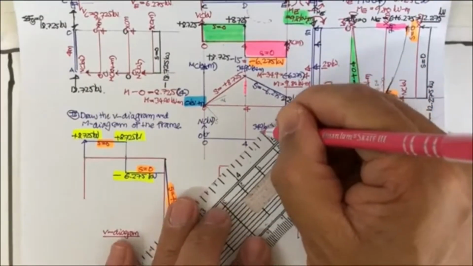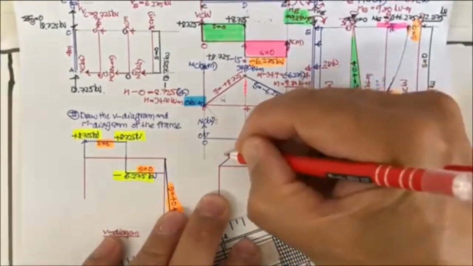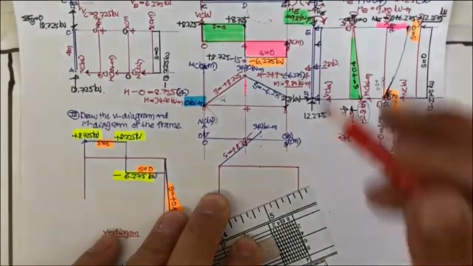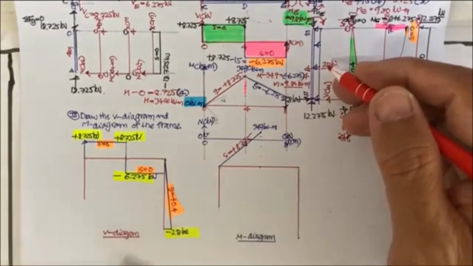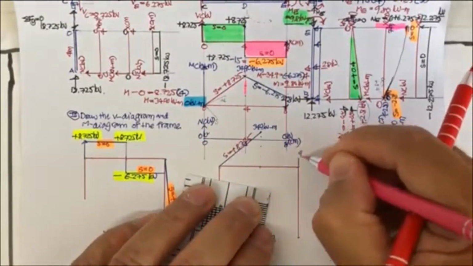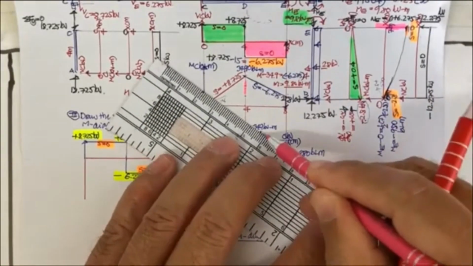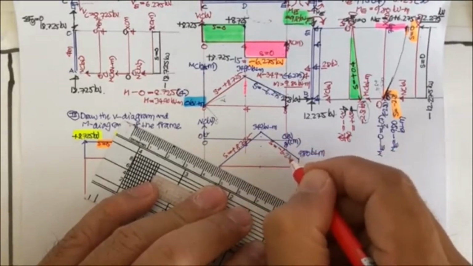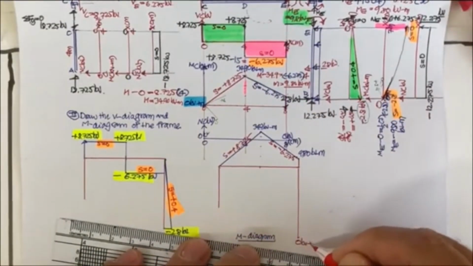And then you put this line over here. It's up a little bit, it's okay. And then we have the slope S here of plus 8.725, and this is going to be 9.8, so it's about 10. So it's about this. This is going to be 9.80 kilonewton meter. And you draw this line also. And the slope S here is equal to minus 6.275. And the last one over here, the moment is 0 kilonewton meter.